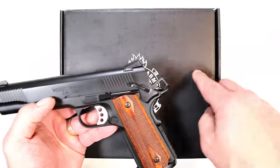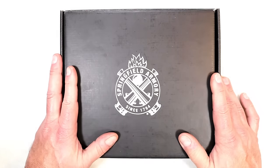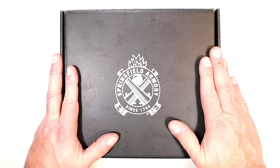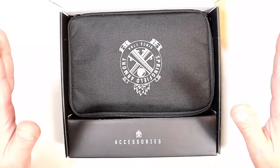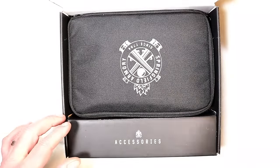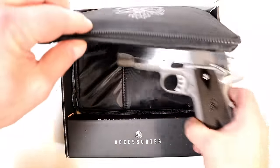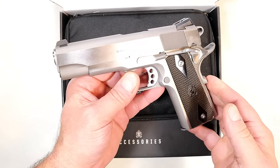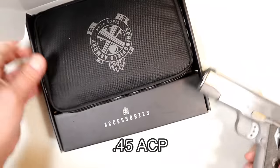The Tactical Response Pistol — but what's in this box is not the new TRP. This was actually introduced the first day of SHOT Show, about a week prior to SHOT. They introduced the new TRP, and now they're offering and introducing this. So what are we talking about? This goes half the price — less than half the price of the two-grand TRP. Here we have a new offering from Springfield Armory called the 1911 Garrison, commander size, with the four and a quarter inch barrel.